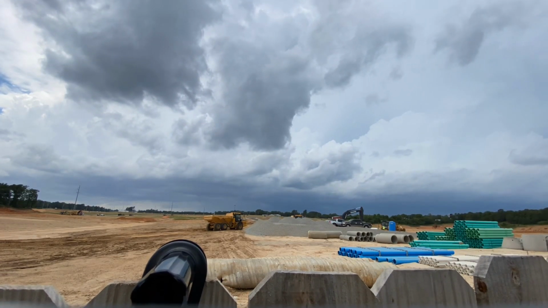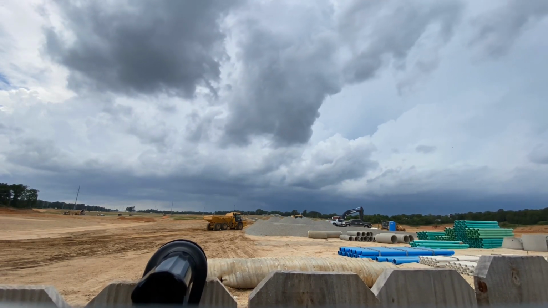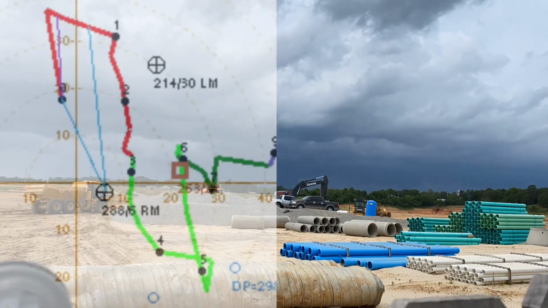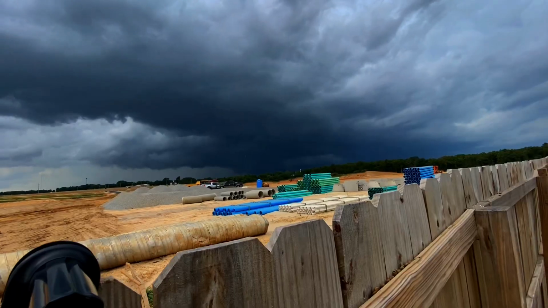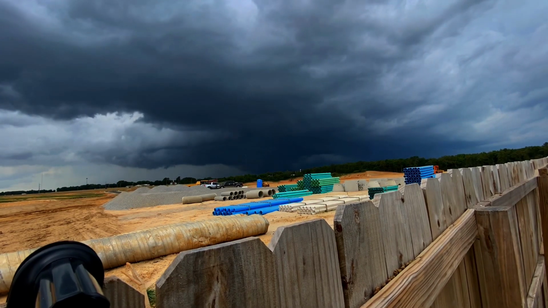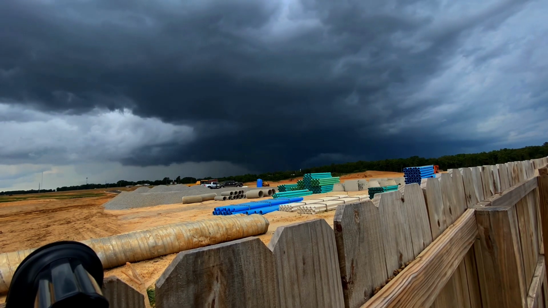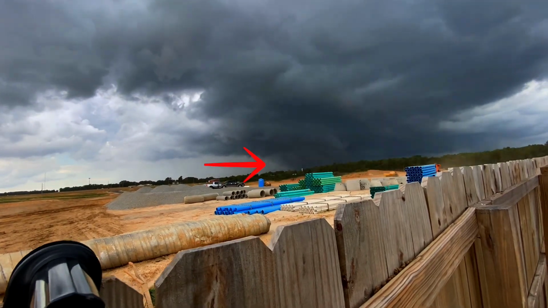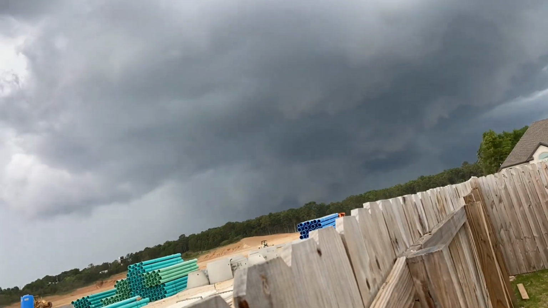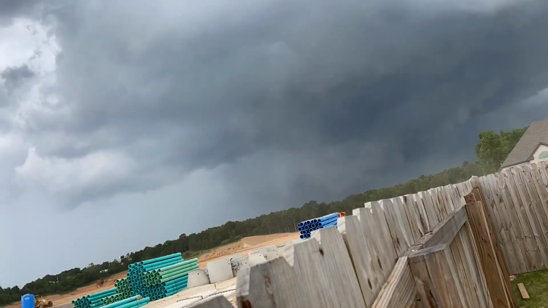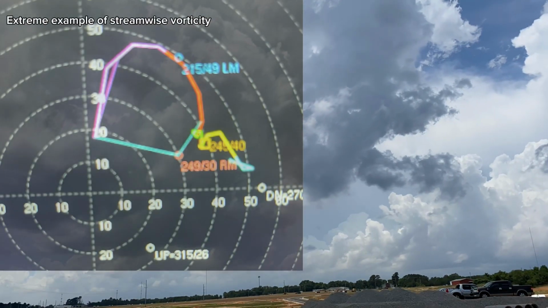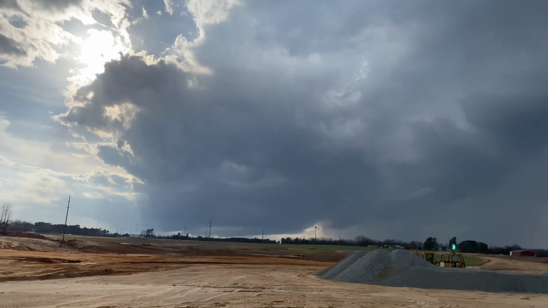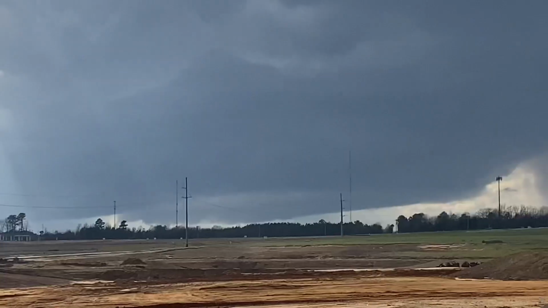Now shear orientation and quality will determine the type, size, and shape of our supercell. For example, if we have much more crosswise vorticity, then our supercell will look something like this. Instead of that mothership-on-the-plains supercell look, we'll have more of a grungy, less noticeably rotating mesocyclone, as it'll usually be a point of rotation instead of the whole updraft appearing to rotate, as you can see here. Meanwhile, if we have more streamwise vorticity, then our supercell will evolve into that more classic supercell look, as the whole mesocyclone will appear to rotate, as you can see here.